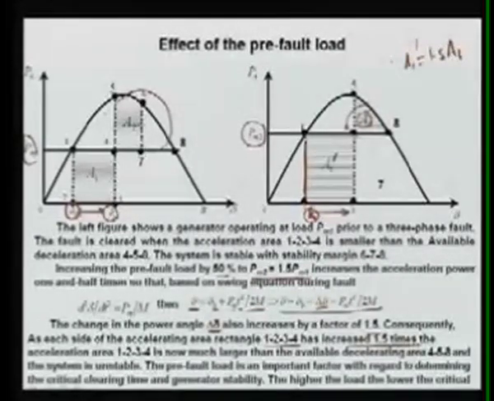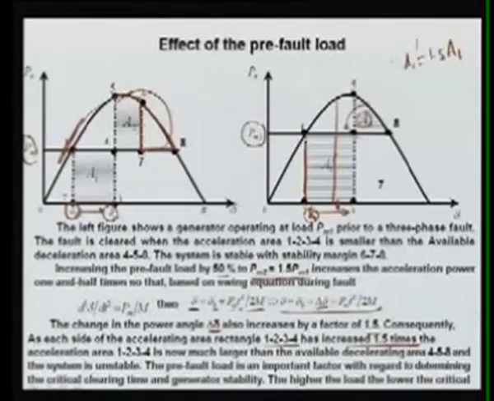So if your pre-fault load is more, the critical clearing time is lesser. This means you must clear your fault well before here, so that area A1 is better than area 2, meaning we should have some margin. Now the question is, what is this area? Because if A1 is equal to A2, the decelerating power is equal to the accelerating power, and finally your machine will oscillate around point 1 and be stable.